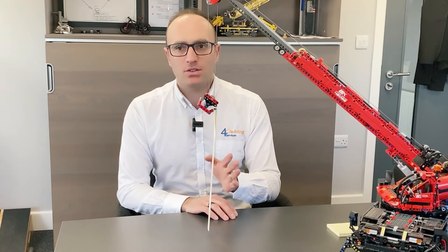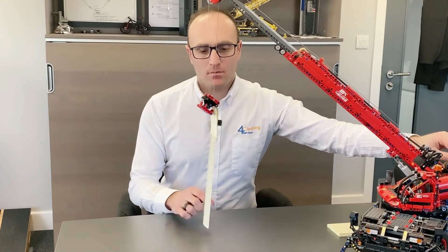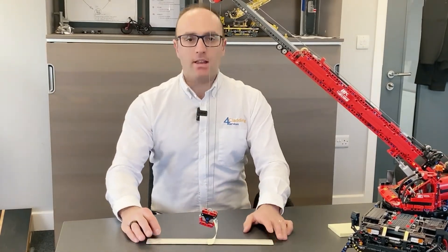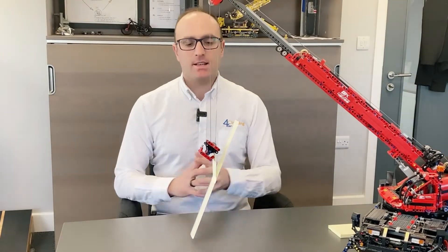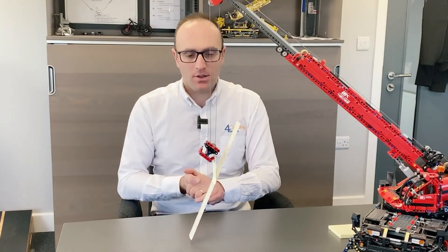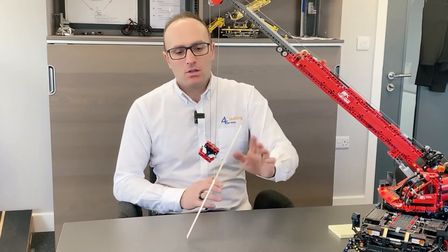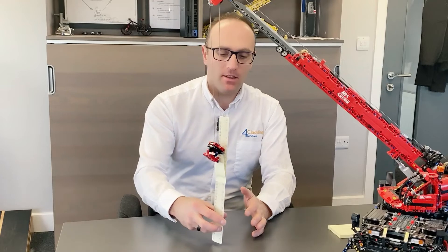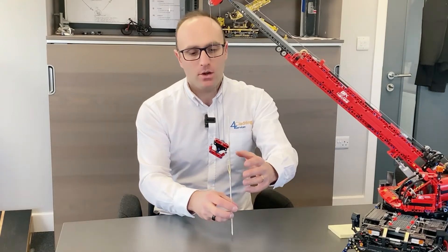I'll demonstrate exactly what would happen if you moved it further down the panel, and you can see why that is not what you should be doing. If you attempted to lift it in the middle of the panel you can see how it would hang - it could hang just flat as well, depending on exactly where you place it. If you were to lift it like this you'd be trying to force this panel at the bottom to get it all lined up, and it's just not worth it.